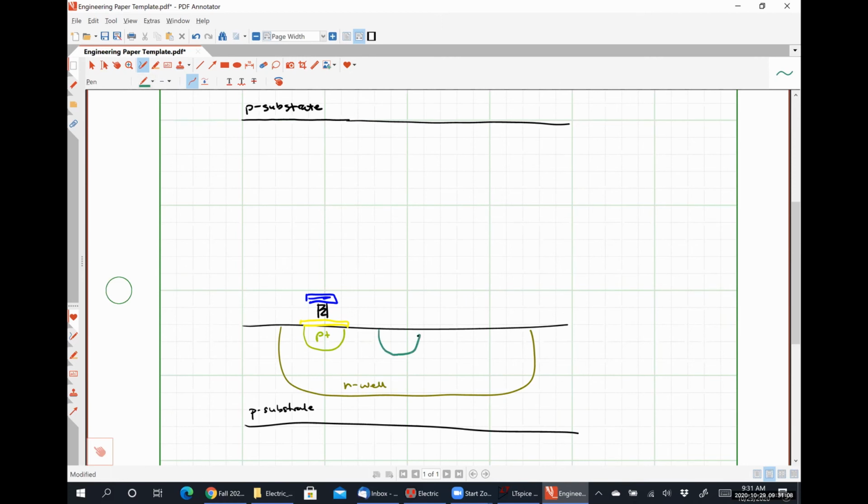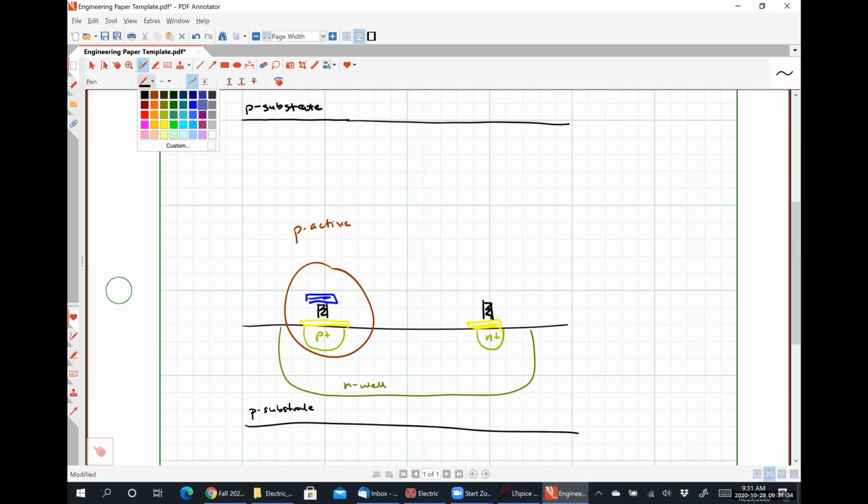And that would be a P active, right? Not a P well. Exactly right. So this guy is a P active. And then to make our substrate connection, we have an N plus, N select, via, metal 1.